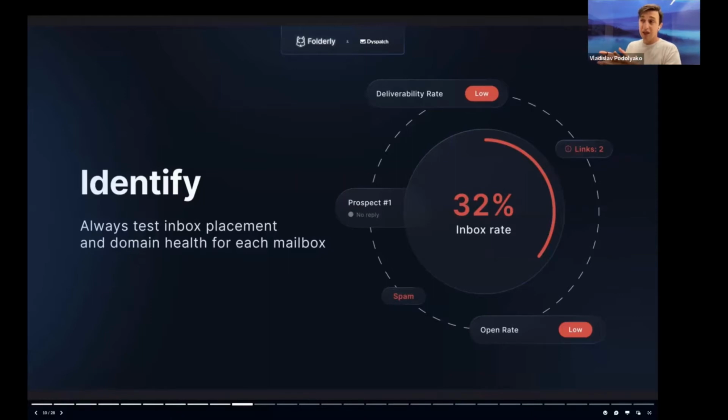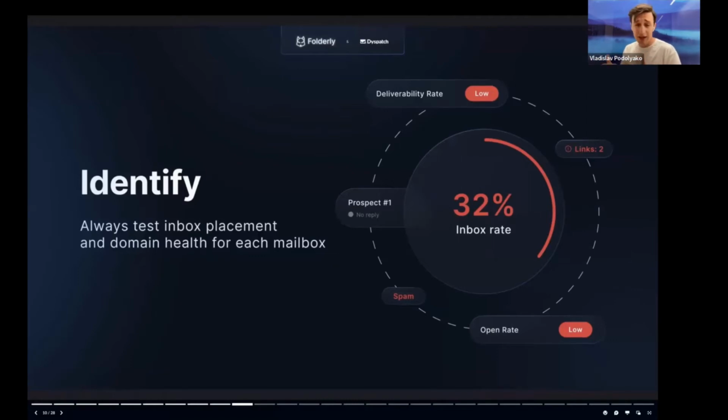If it gets to the inbox, you're probably doing everything right. But it can land in spam, it can land in promotions, or there can even be no delivery at all, meaning your email is sent from you but never reaches the recipient because you misconfigured something.